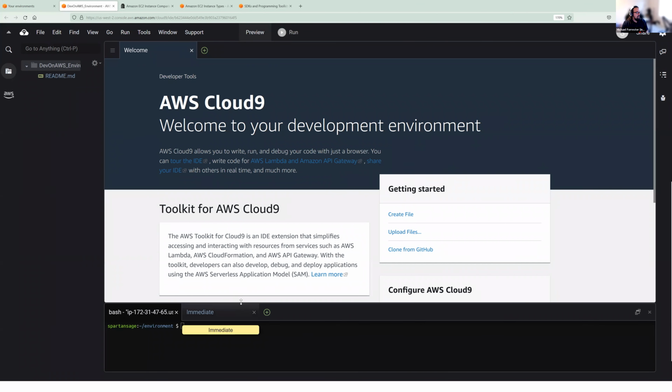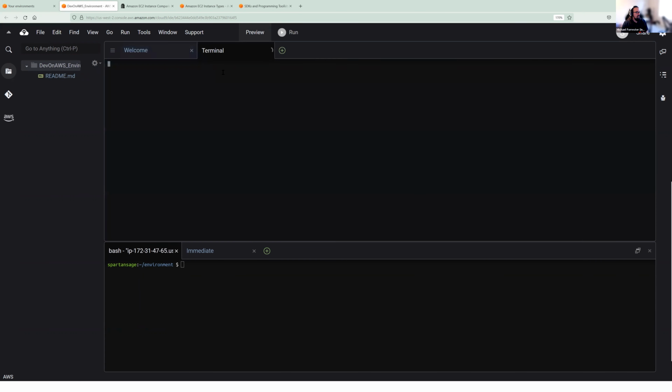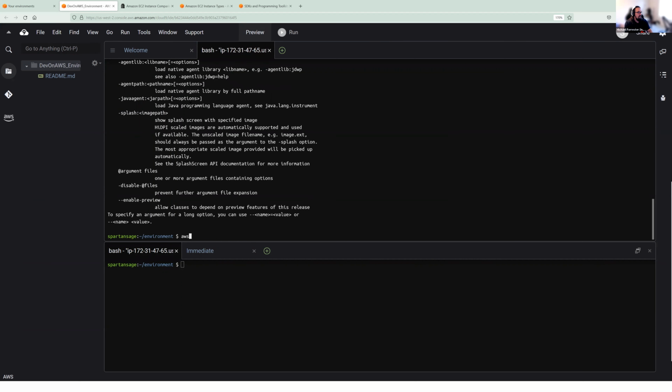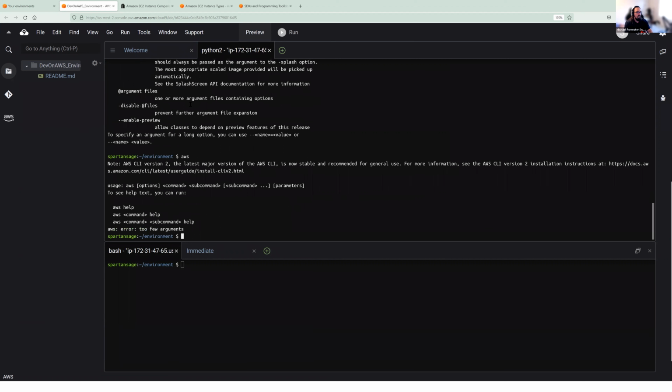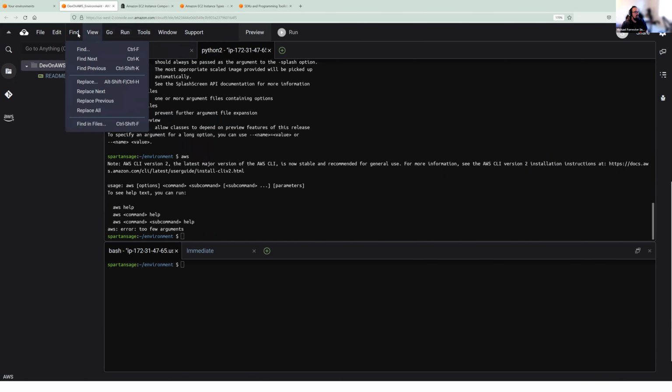And notice down here, I've got a terminal. And then over here are any files that I have copied, or anything that I've done here. And so, standard stuff should be on here, but this can be set up to run however you need it to. Java should be on here. The AWS CLI should be on here, which it is. You can add tools to this. So this can be a full integrated IDE. Now, I don't think this is nearly as good as VS Code, but it does have different tools, and you can add macros and debuggers and stuff to this whole thing.